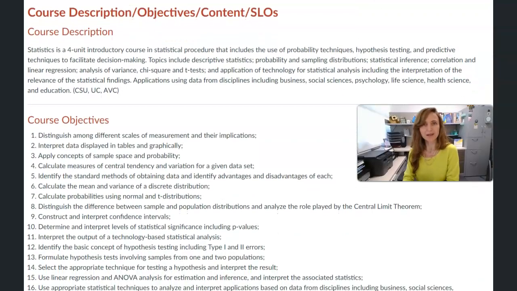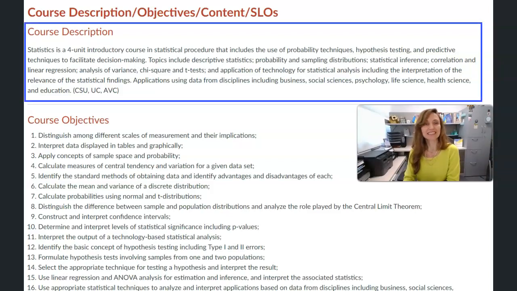Course description, objectives, content, and SLOs. Course description. Statistics is a 4-unit introductory course in statistical procedure that includes the use of probability techniques, hypothesis testing, and predictive techniques to facilitate decision making.